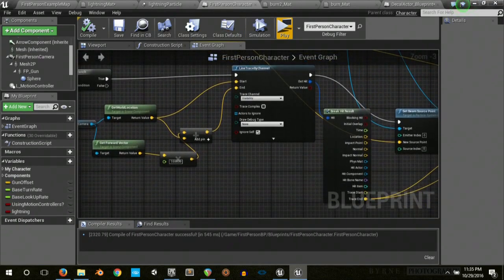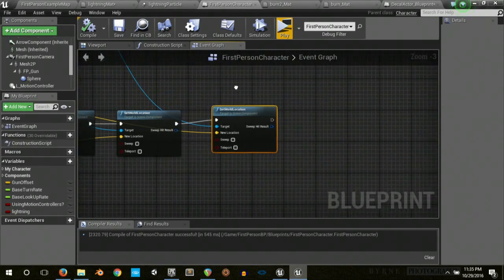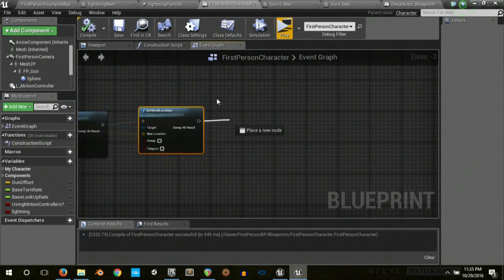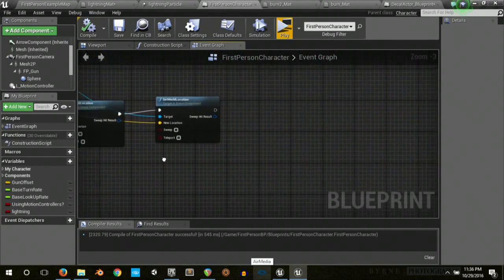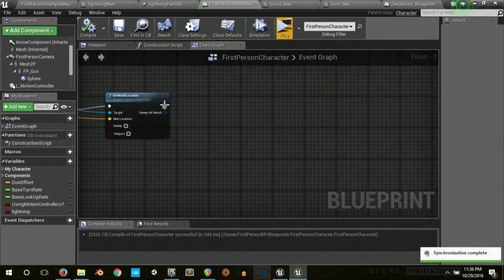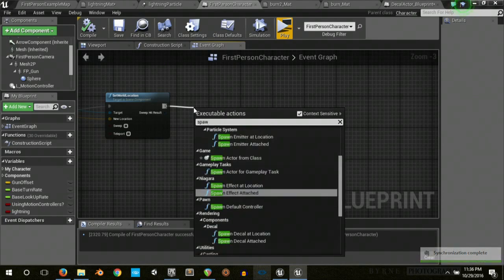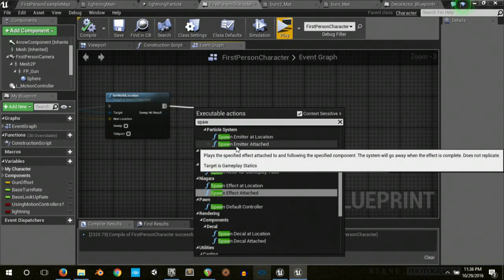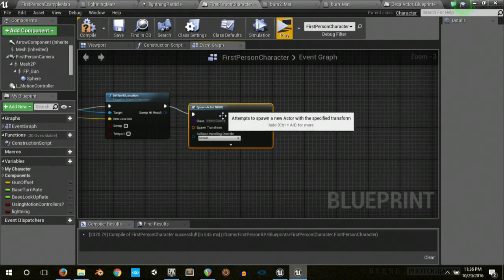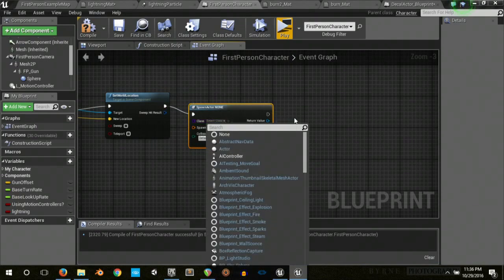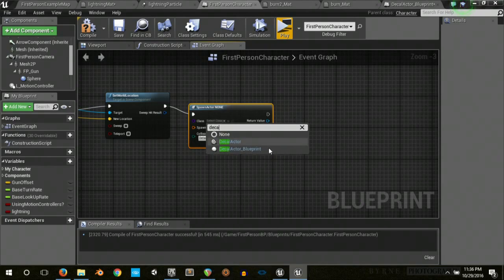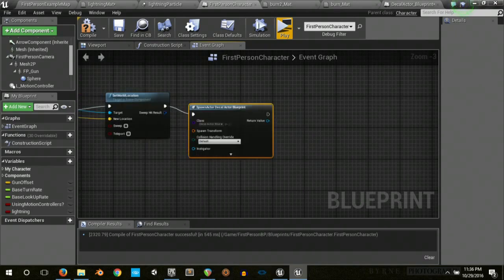In our character, we want to spawn one of these every tick pretty much. It took me a while to figure out where I wanted to place the decal to get it to look proper. Okay, so I'm going to use spawn actor from class and then use our decal actor that we made.